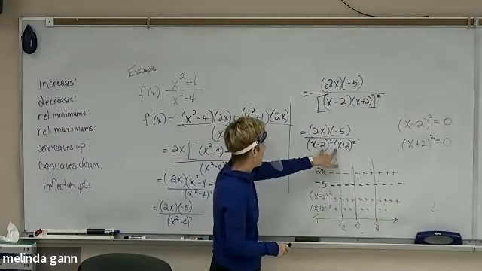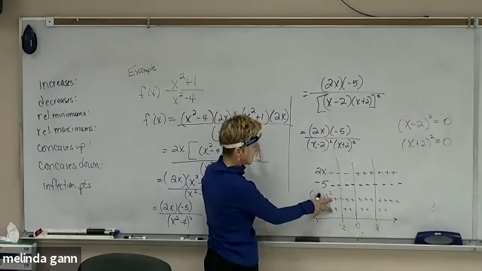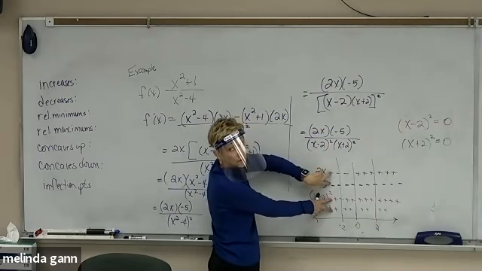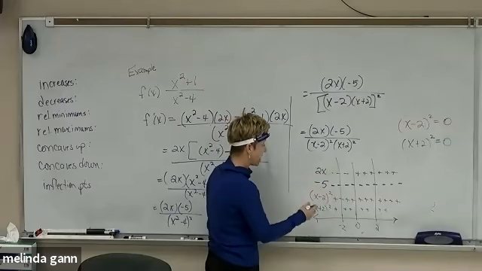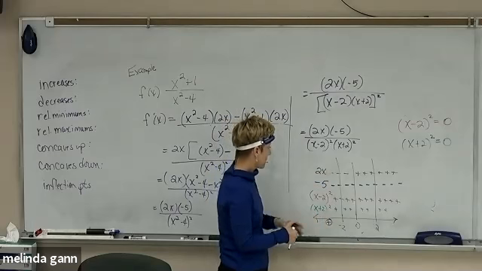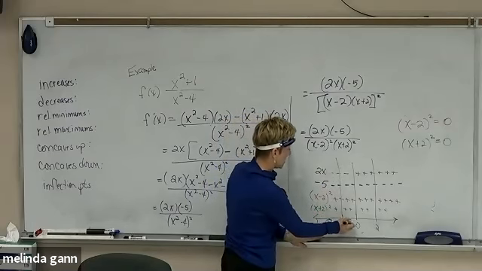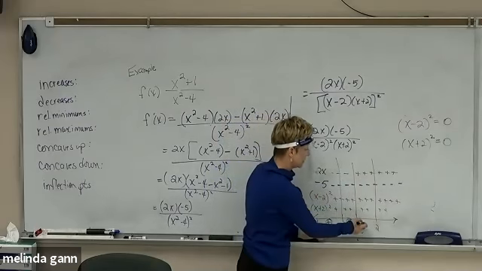Now, I'm supposed to multiply these and multiply those and then divide. Okay? Positive times a positive is a positive. What's a negative times a negative? Isn't that a positive? So what happens when I take a positive and divide by a positive? What's this final sign going to be right here? Positive. Same thing right here. That final sign is going to be what? Positive. What's my final sign going to be here and here? Negative.